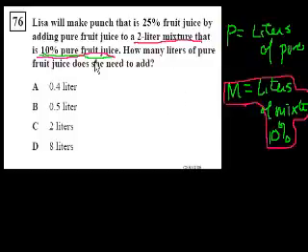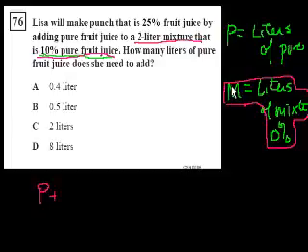Okay, how many liters of pure fruit juice does she need to add? So let's think about it a little bit. She's going to add punch, and punch is going to be pure juice, right? So let's think about how much pure juice is going to be in the system. The liters of pure juice she adds, plus the liters of the mixture. Well, it's a 2-liter mixture that is 10% fruit juice. So how much fruit juice is already there? So it's 0.2 liters of fruit juice, right? It's a 2-liter mixture. Oh, you know what?